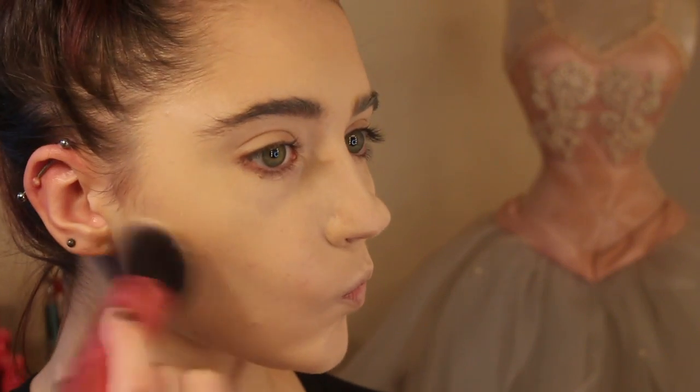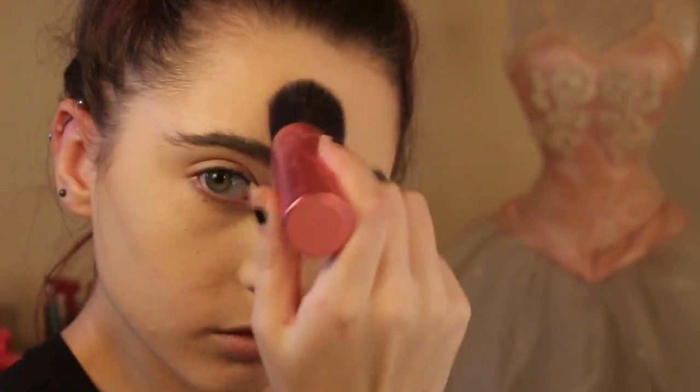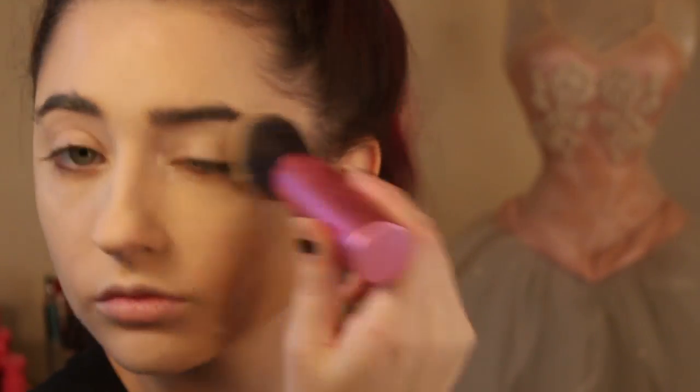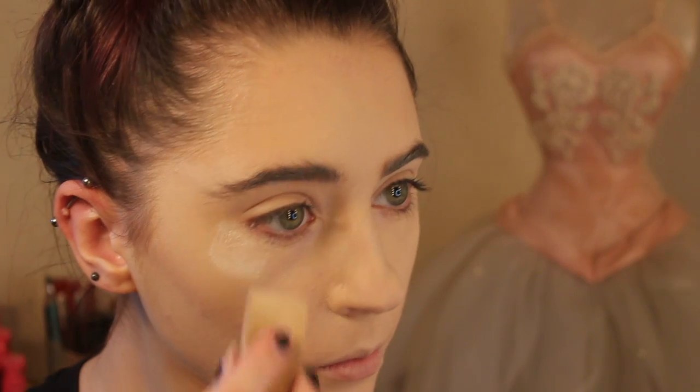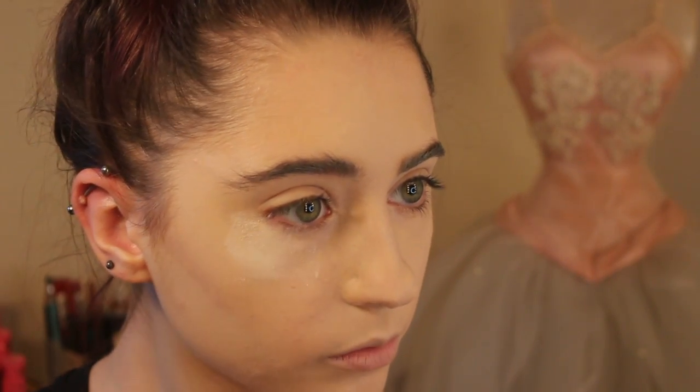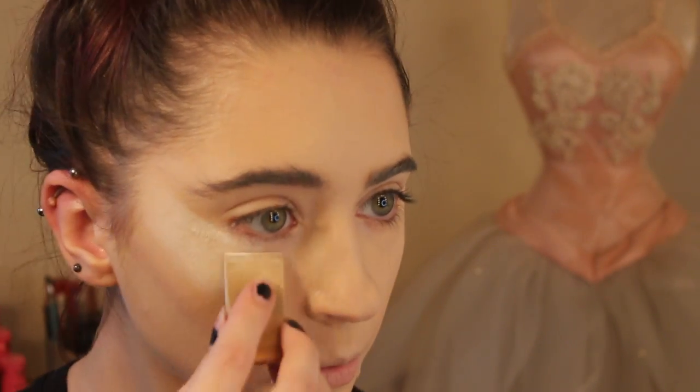To further press into the skin, I'm using a larger Real Techniques brush. And notice that I don't powder under my eyes, but instead only use a translucent powder, so it's less likely to crease. Applying the translucent powder, I'm also using this to bake all highlighted parts of my face, using an angled sponge for more control.